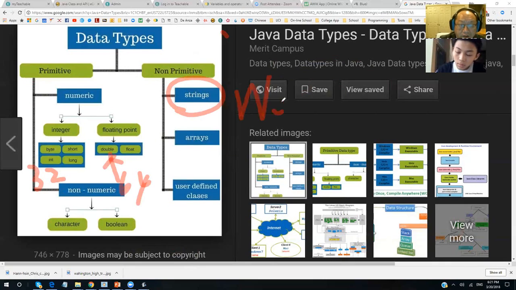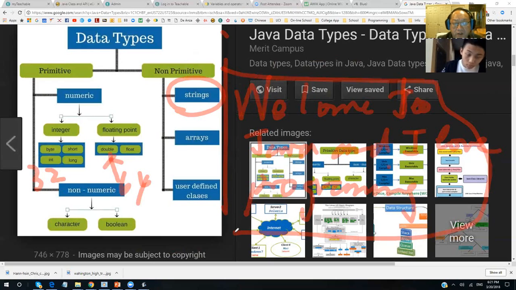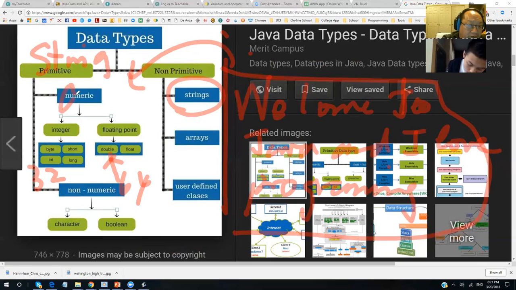You can put "welcome to Java and I love programming," so it can actually be very long. Since it is very long, you can no longer reserve a certain memory space for it. Instead, you just find the address and store it in the variable string A, and that variable only stores the address, not the data. So that's called a non-primitive data type, or the reference data type.